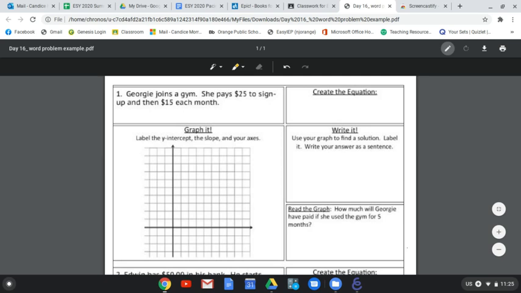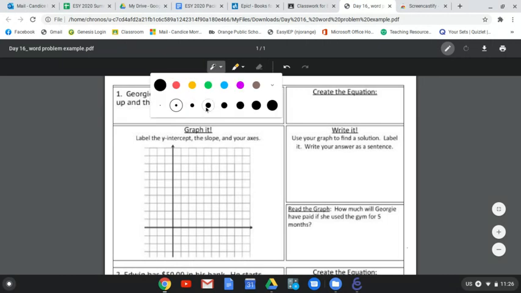So yes, you can look at this video, or you can look at the example problems on the screenshot that I post under this assignment. So here we go. As always, I'm using the annotate button up here. It's a little pen, and I'm going to be working with the pen as well. I'm going to make this a little bit bigger so you can see it, and of course you can choose the colors up there as well.